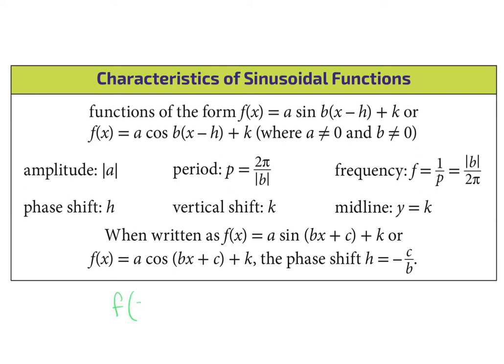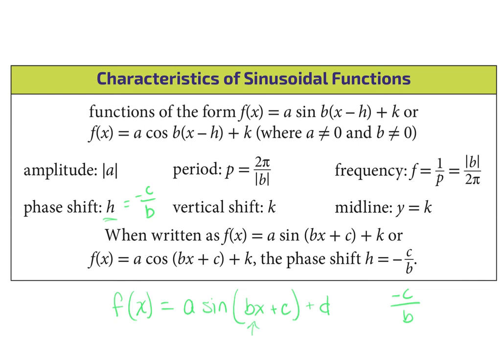function looks like this, so let's say we have f of x equals a times the sine of bx minus c, is what it usually says. And I always wrote it that way. So that's what it looks like on yours. You're going to have to take your negative c and put it over your b to find your phase shift. So this can be negative c over b, or it can be h. The difference is with h, they have factored out their b. Okay, so there's two ways you'll see this written.